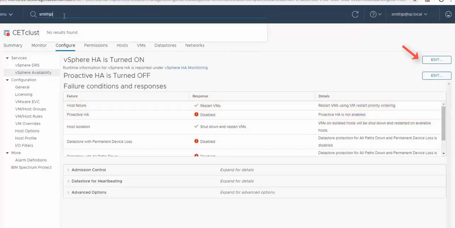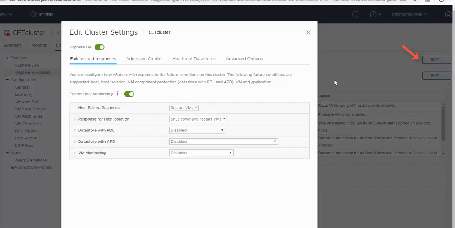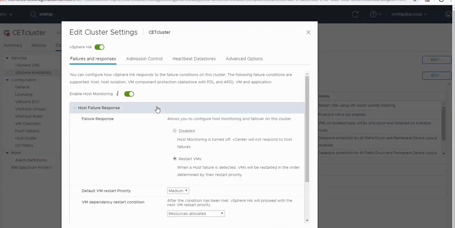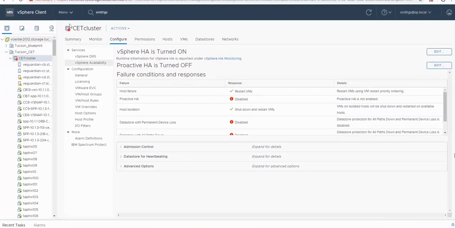If you want to make changes to these settings, you can go into the Edit area. And here, if you click on Restart VMs, the drop-down will then allow you to either disable it or to choose to restart the virtual machines. And once you've made the changes, then you can click OK.